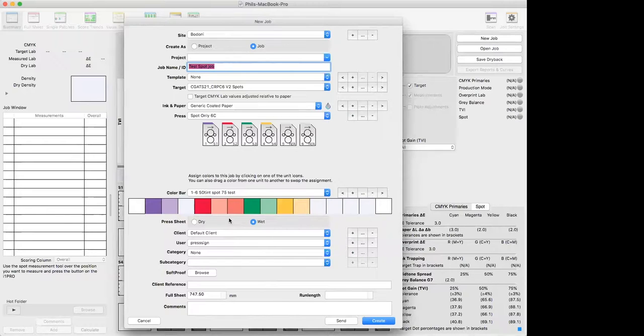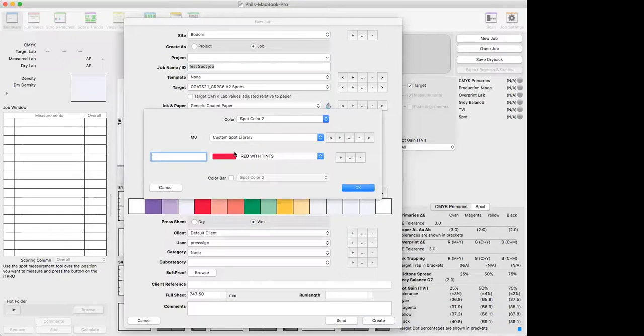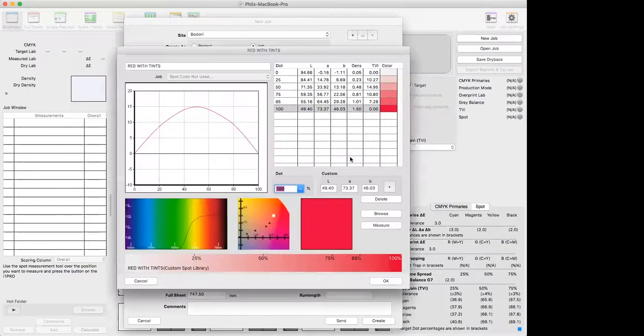I just want to show you and go back to this red color, and why have I got 3 of those? Well, let me show you what I wanted to highlight. If you have a measurement in your library, you can also have tint values of that color pre-specified, so that your printing system will try to match the tint values specified.